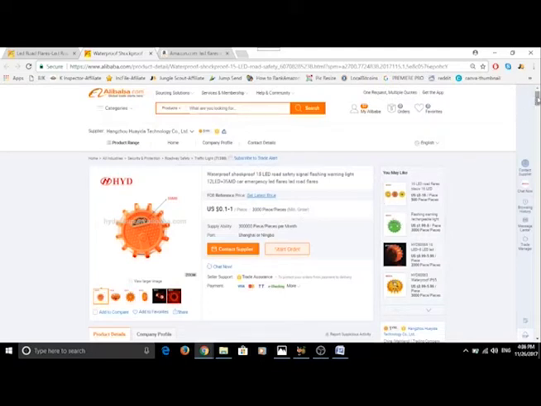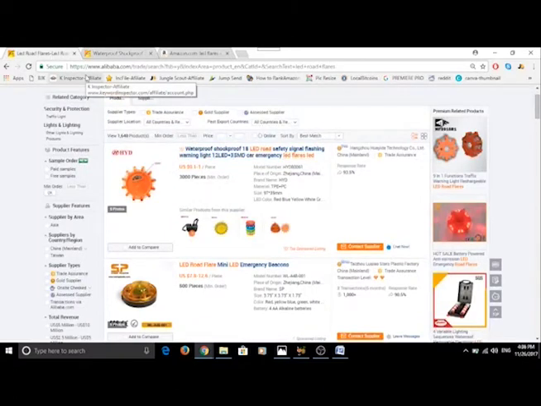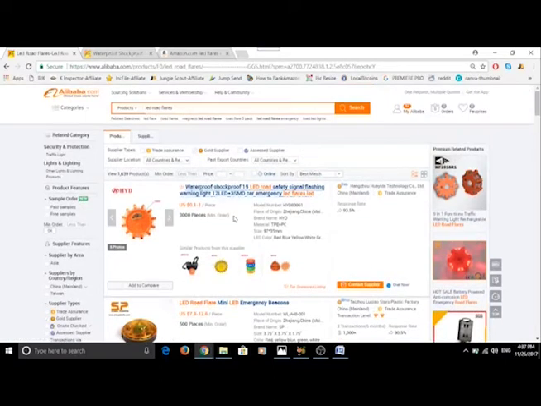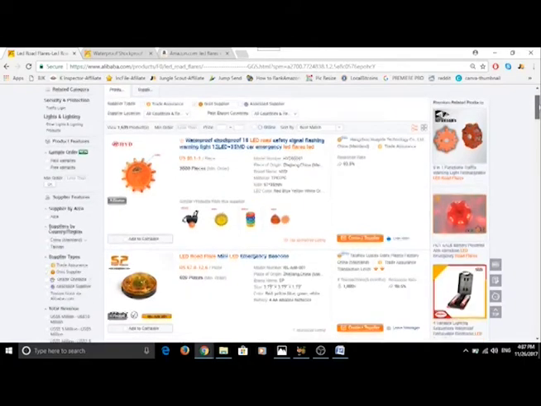What I also do when I'm looking for manufacturers on Alibaba is I only look for suppliers that have trade assurance and that are gold members. Gold members is pretty much a paid membership to rank higher. So you could come here and select gold supplier or trade assurance. I'll select gold supplier, and that same one popped up, 3,000 minimum order.